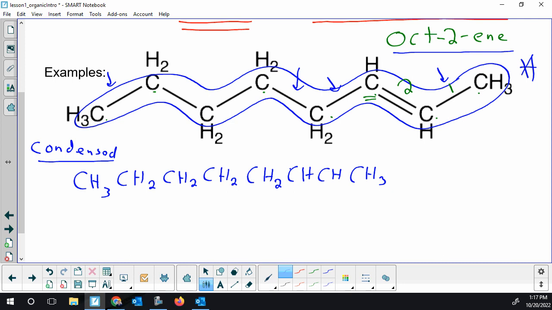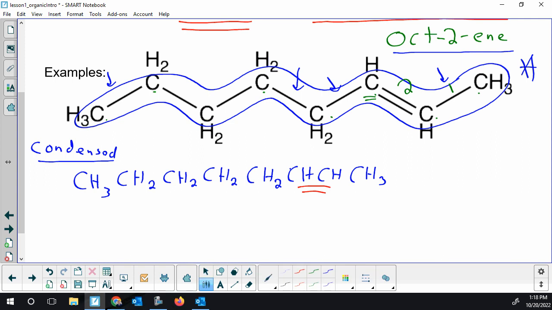Okay. There are 8 carbons there, so it looks good. This is correct. So that's a condensed structure. With the double bond, a little harder to pick out, but that double bond would be where I've double underlined it in red. The red isn't part of the answer. It's just me connecting where that double bond is hidden.